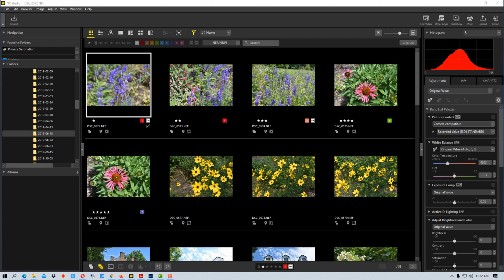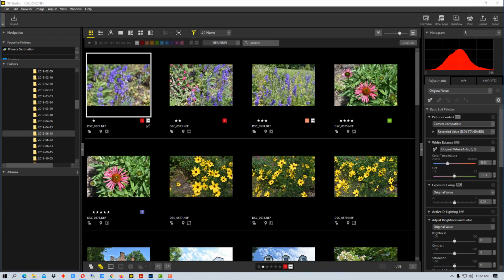Today I'm going to show you how to create albums in NX Studio by Nikon. Now an album is just a collection of photographs. What an album does is it allows you to mark or select photographs from different folders, and you're not actually copying the file. It just has a pointer to the photos that you want to have in the collection so that you can work on them faster, locate them faster. If you want to print, upload, or export them, they're right in that album for you.